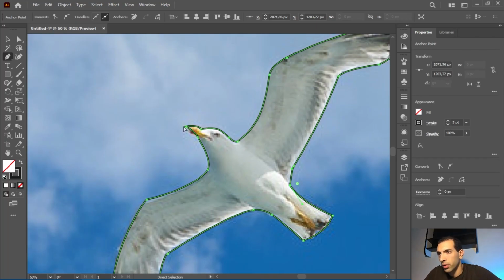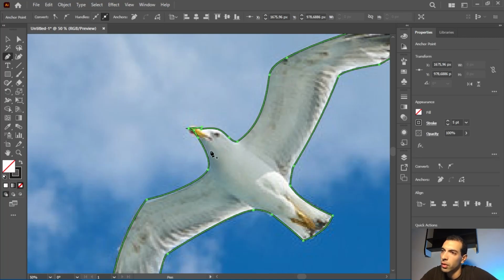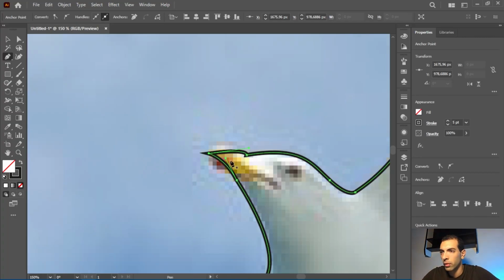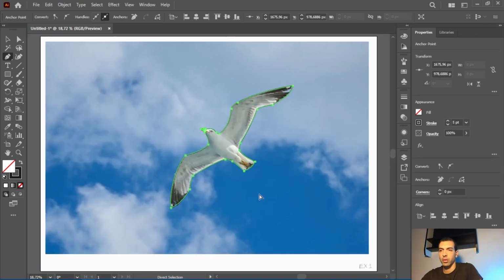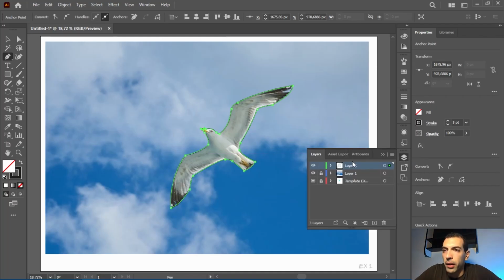I'm gonna press Control. I'm gonna adjust this point a little bit like this. I think this looks fine. Now I'm gonna open the layers window.